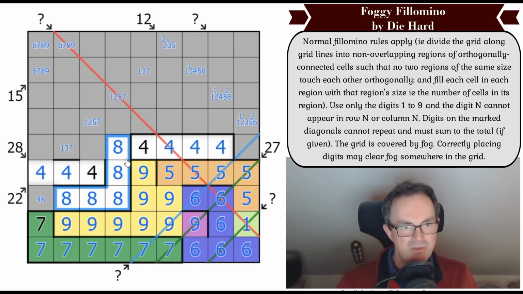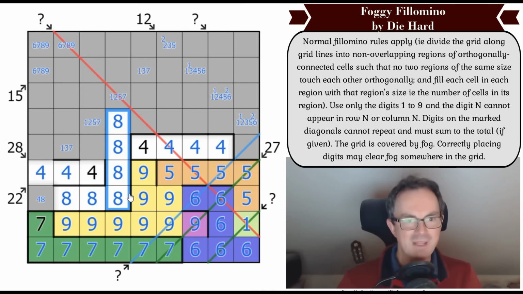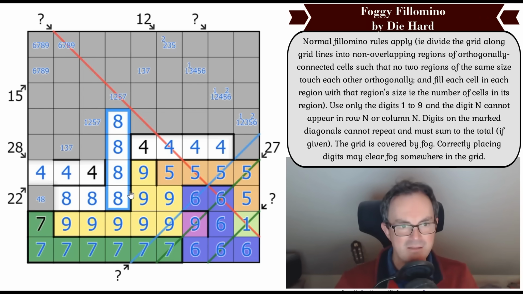Now, where do we know anything about where 8... Oh, yeah, look, 8 could have that one. 4, 5, 6, 7. That's got to be an 8. No! I mean, yes, it was right, but it didn't clear any fog. Oh, you rotten puzzle.